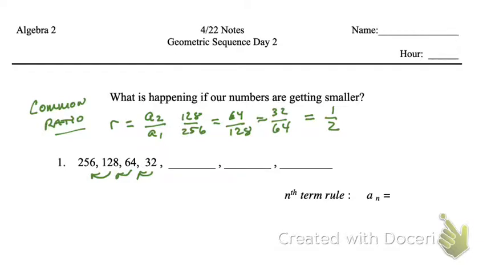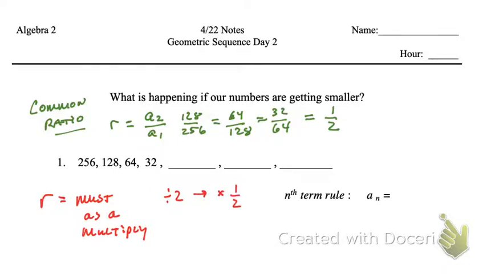So the way we have to look at our R value, we must think about our R value as a multiplication. And just remember, if you wanted to divide by 2, that would be the same as multiplying by 1/2. Or if you wanted to divide by 10, that's the same as multiplying by 1/10. Okay, so we need to use 1/2 as our R value. In our head, we can think we're dividing by 2, but we really need to think of it as multiplying by 1/2. And that will come into play, and you'll see in the other examples today.